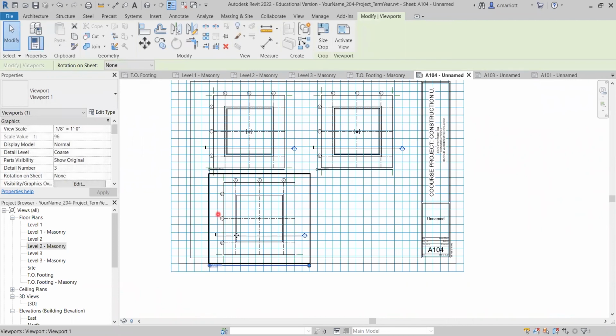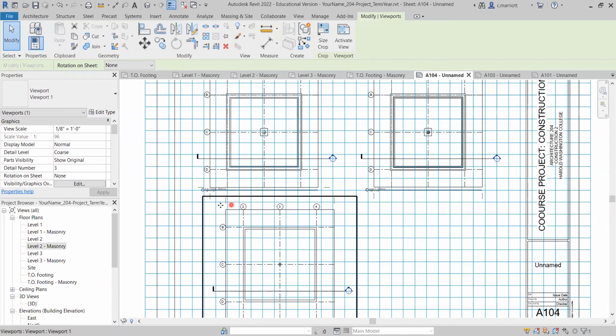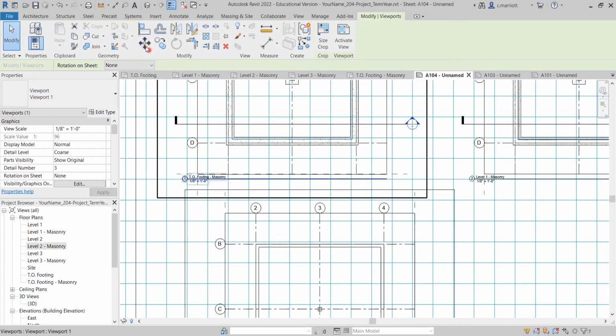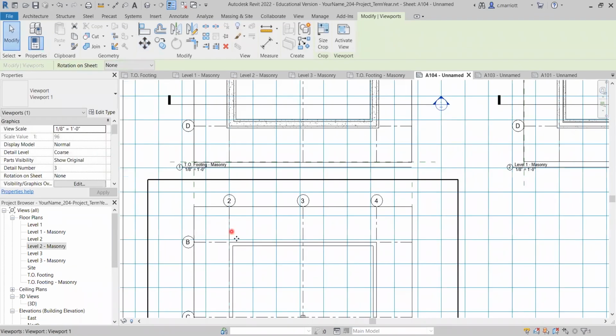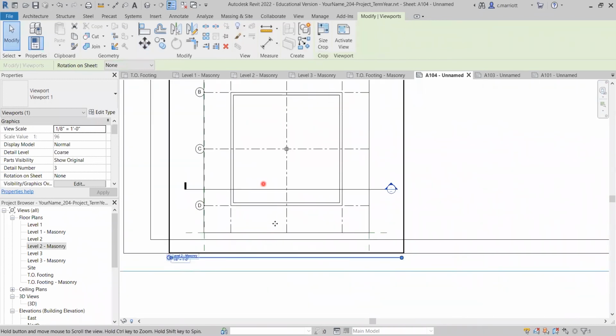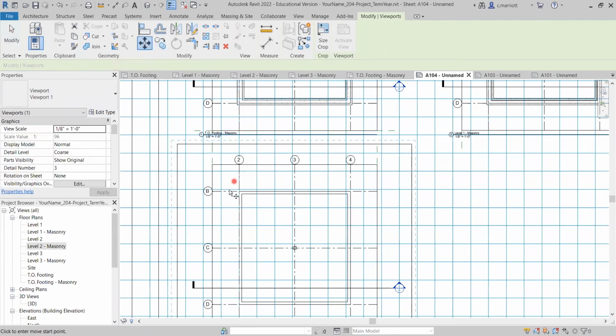Set it down. Okay, so I may have to move the top ones up a little bit. Move up here, and I'm going to slide it over to align with this guideline. And let's see, can we get it to fit in here? Move.